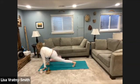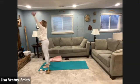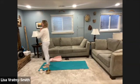Lengthen the spine with your inhale. Exhale the left foot forward. Inhale the arms up. And exhale, hands to the heart. Take a breath in and out. And we'll do the other side.